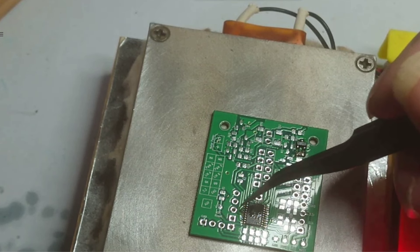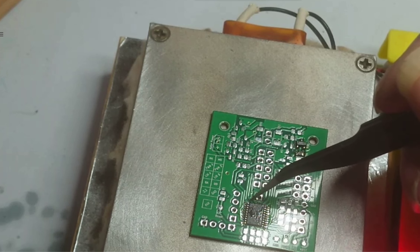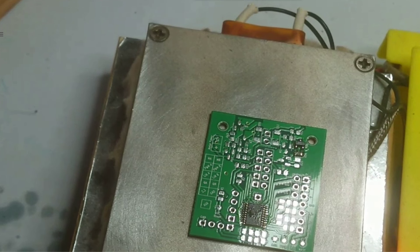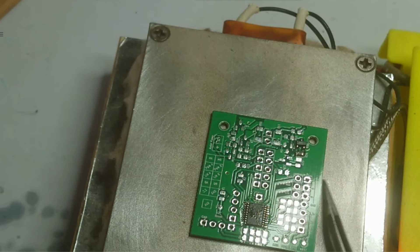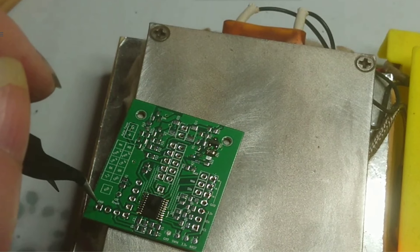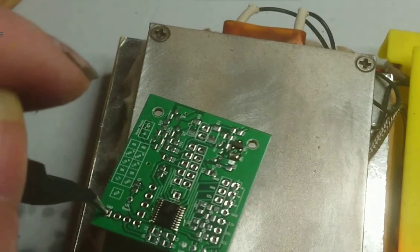Obviously I need to have a magnifying glass on that and check it afterwards. But basically that's how I do it. Like I say, this is the best advert for getting a stencil, because those things are really, really small, and I should have got one to be honest. But I didn't - I thought I was cleverer than that, but I'm not, so I've had to come up with that little tip.